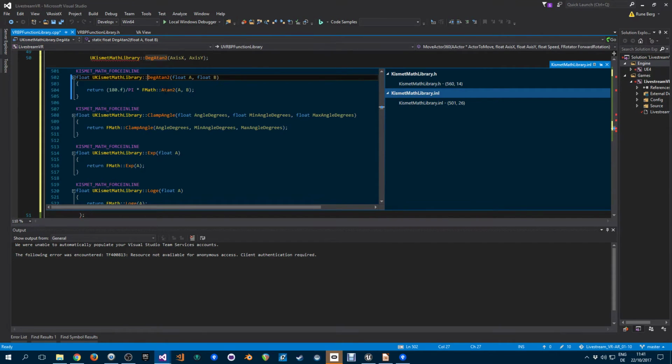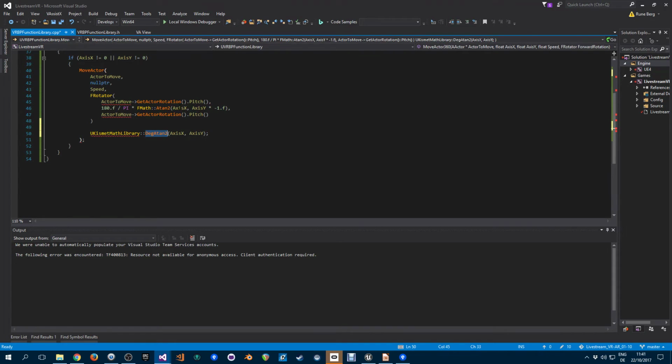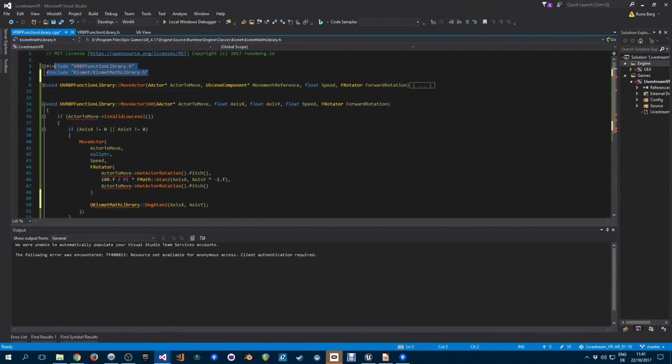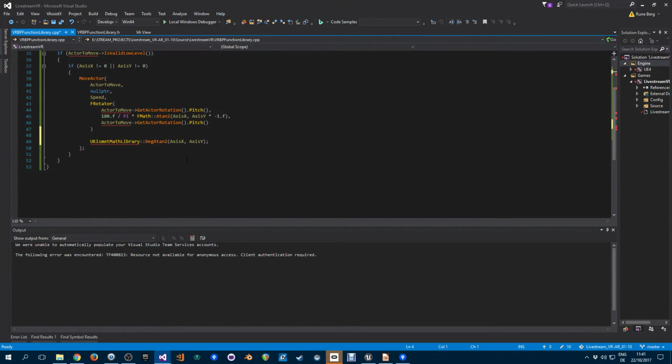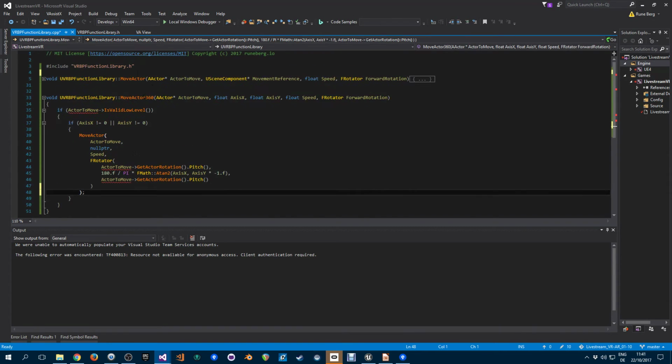So they're doing it as well with FMath, not the classic C++. And then yeah, they've come up basically with the same thing. So we don't even need that because it's a relatively easy equation. But if you ever wondered how Unreal does things, or from the blueprint side how they're converted to C++, you could have a look at that code.